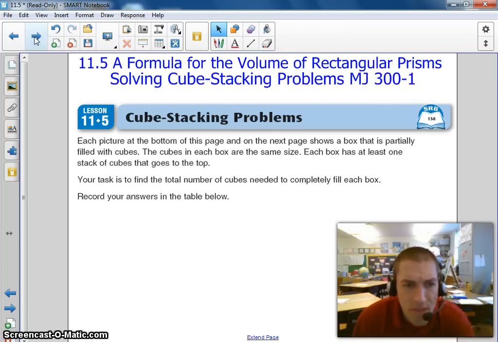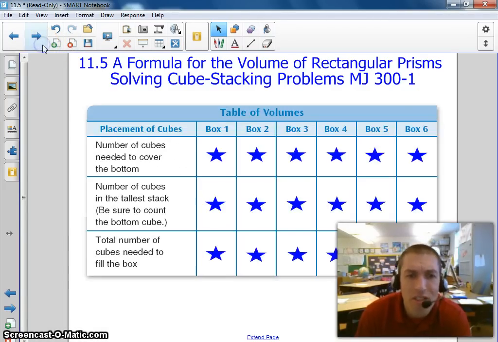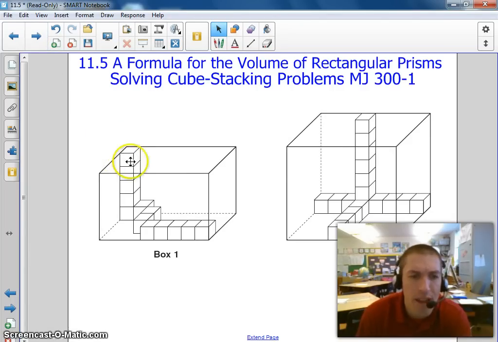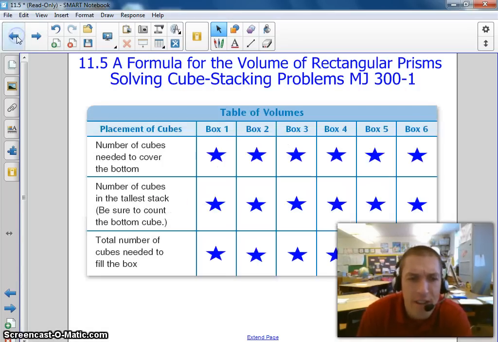There you go. Alright, so now we're doing cube stacking problems. You guys have done these already. They were on your ISAT test. We covered it briefly before the ISAT to expose you to it, but we need to delve into it some more. These are problems that you guys should know. Now the problem is, they got cubes missing. So you got to kind of see and look at the cubes and examine it to find what's the base, what's the width, what's the height, to help figure it out. Because here what we're trying to figure out is the number of cubes needed to cover the bottom. Then we're going to try to find the height. What's the number of cubes in the tallest stack? And then we need to find the total number of cubes. So we're going to come back to this box as we figure them out.